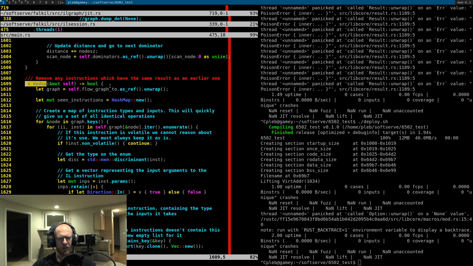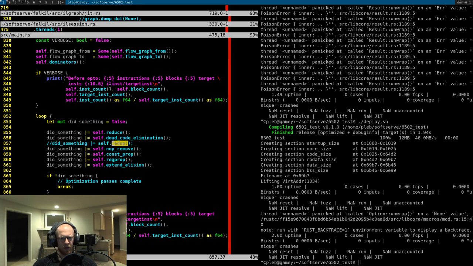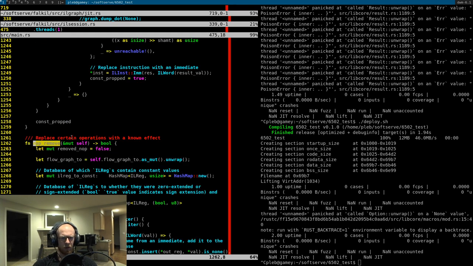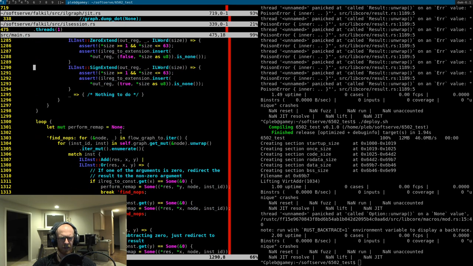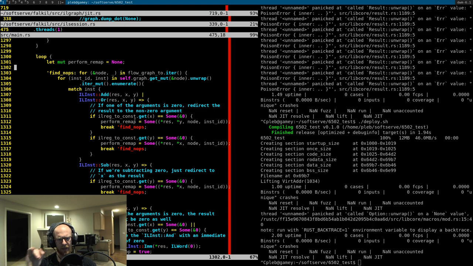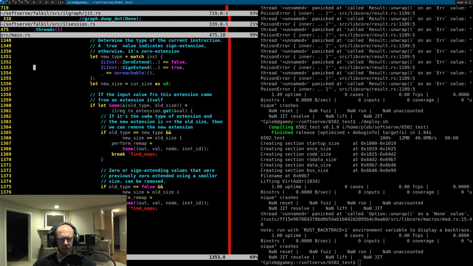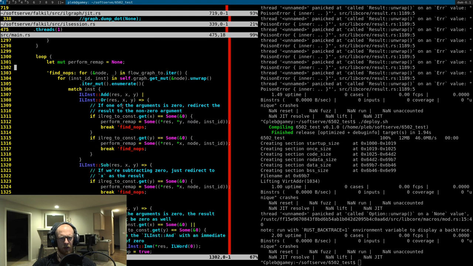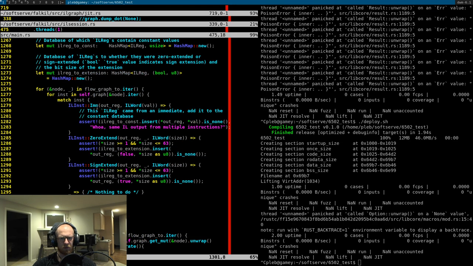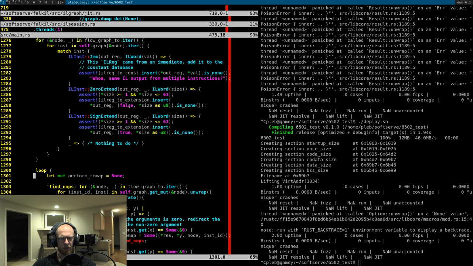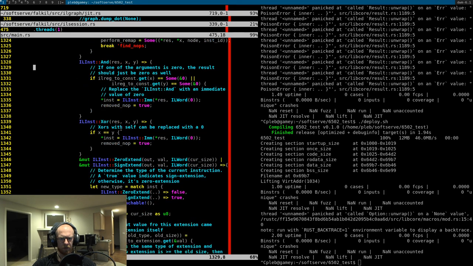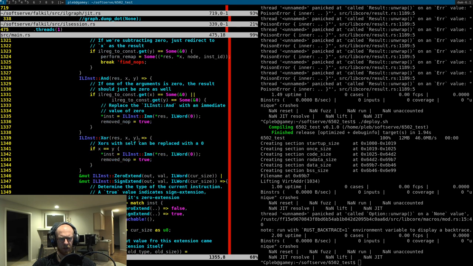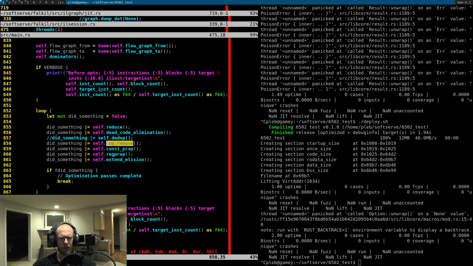You can easily get by without having a lot of unwraps, depending on how you architect and build your code. Okay, so dedupe we know we can't use right now. Nop remove, replace operations with a known effect. I think this is only going to replace internal to an instruction, so this one actually is fine, because that isn't cross instructions, it's only within an instruction. So we're going to build this flow graph. Immediate, zero extend, sign extend, those are technically fine, because the immediates are still going to be the same. That's going to look through zero extensions, sign extensions of those. Those are fine, because the immediates are still sourced from something that is in scope. So I think nop remove is fine.